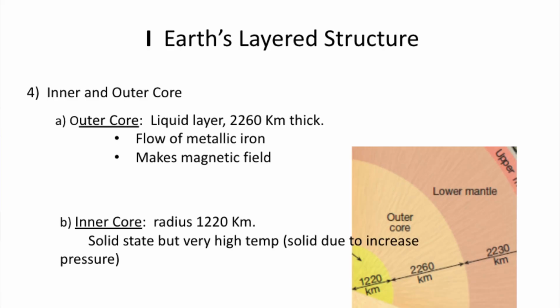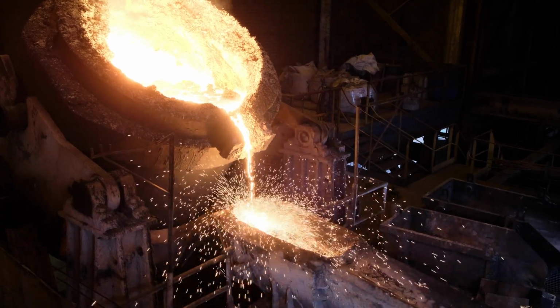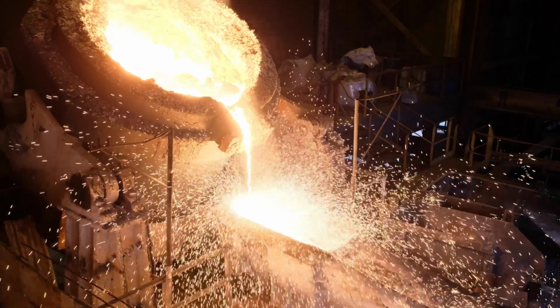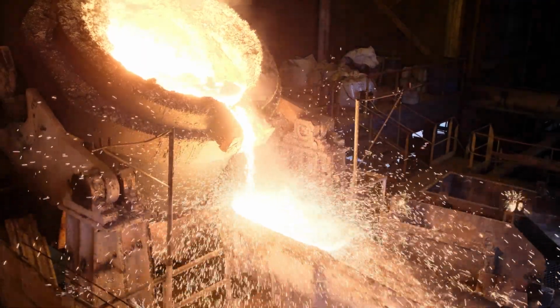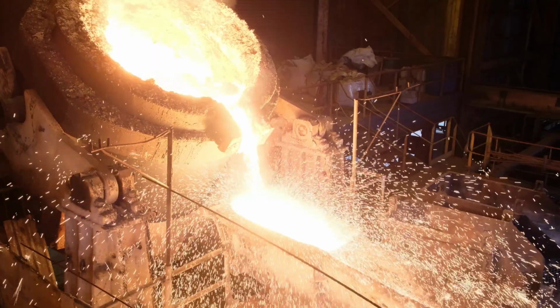Going even further into the Earth, now we're talking about the core, which has first the outer core, which is a liquid. So now temperatures are so high that it can actually liquefy the iron and nickel that makes up the core. And this is really important for people here on Earth because this liquid layer, this molten material, it moves around inside Earth. And that movement of this molten metallic liquid produces our magnetic field. And that magnetic field, it saves us from a lot of radiation from the sun. Now, if we didn't have it, none of us would be here. Nothing would be alive on the surface of Earth.